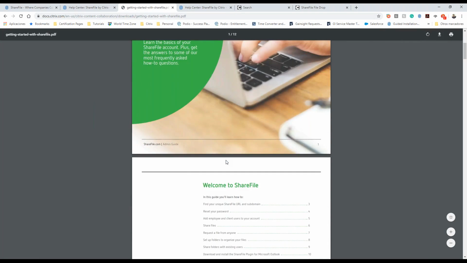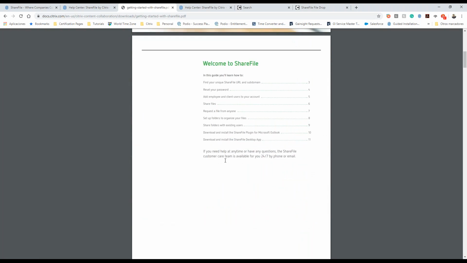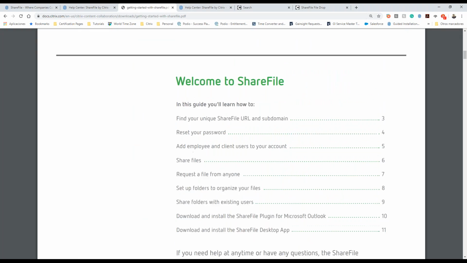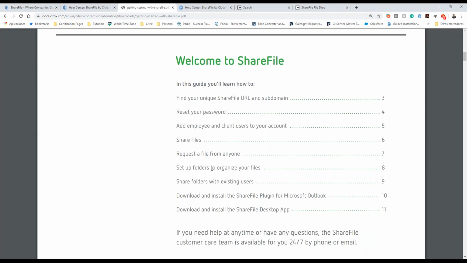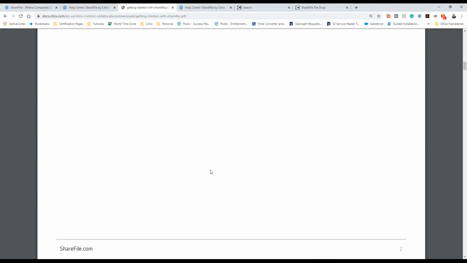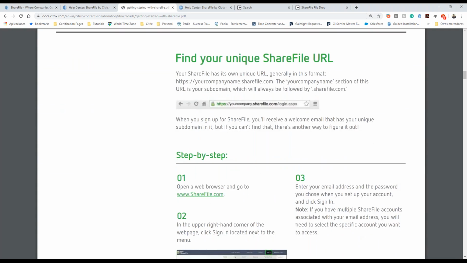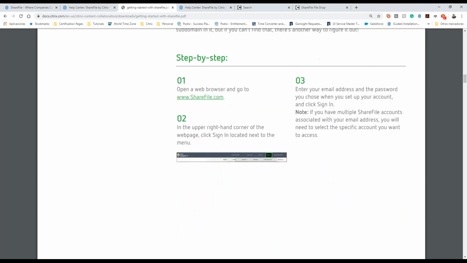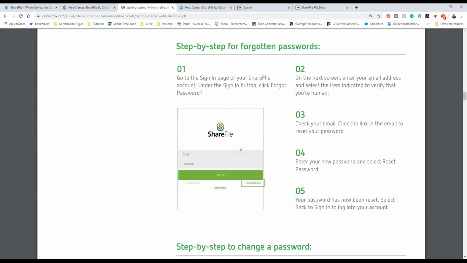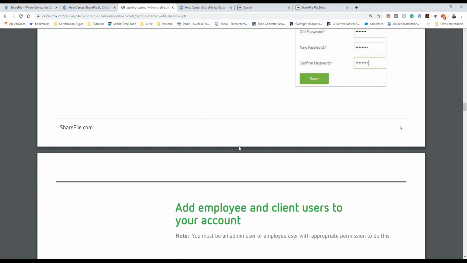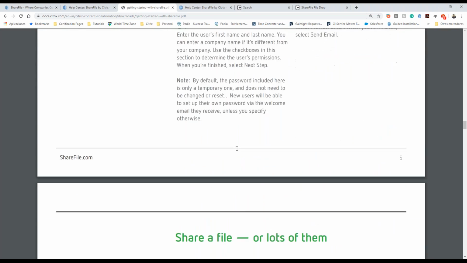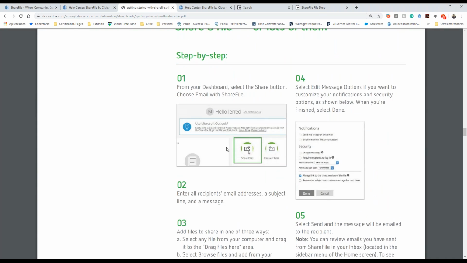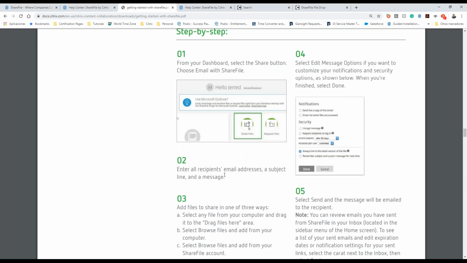As you can see, this one is a PDF that you can just show to your clients. Let me just maximize this a little bit. There you go. All right. It's going to show them how to start using it, how to reset the password, etc. As you can see, it's quite simple. It's going to give a step-by-step, and it is really simple. It's going to show them how to reset the password, add employee clients if you have to, and then how to share a file. Lots of things, really. So this is a step-by-step guide. It even has instructions on how to do the simple tasks.